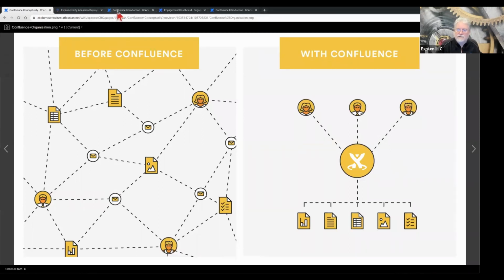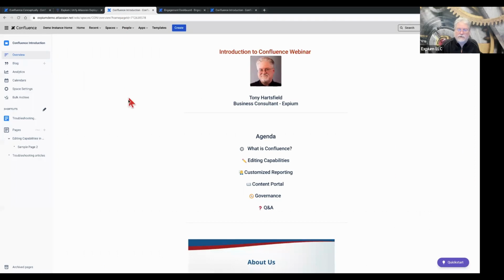The structure of Confluence is basically broken down into what are called spaces, and a space has what are called pages. If you're familiar with Jira software, Jira has a similar construction in that Jira is broken down into something called projects. And then inside of the projects, the pieces of work are called issues. Well, the same kind of concept is here. You have a space, and inside of that space are your particular pages.